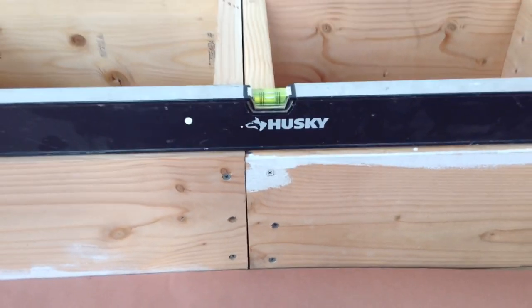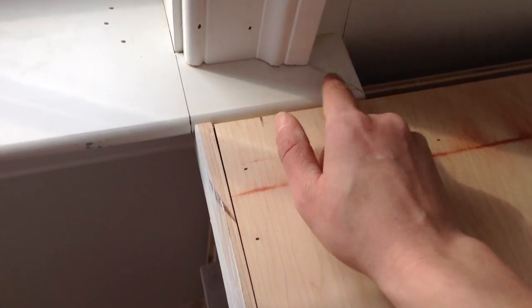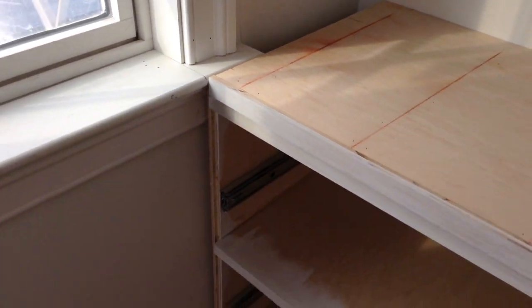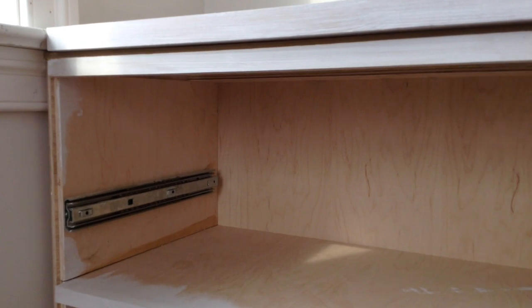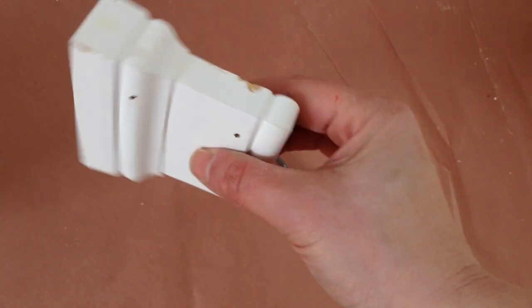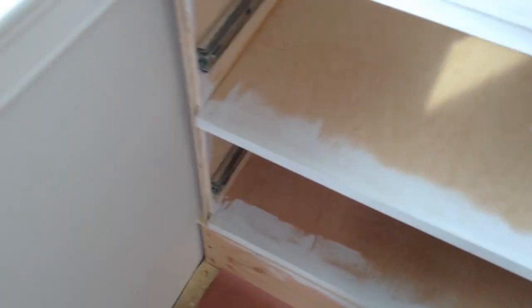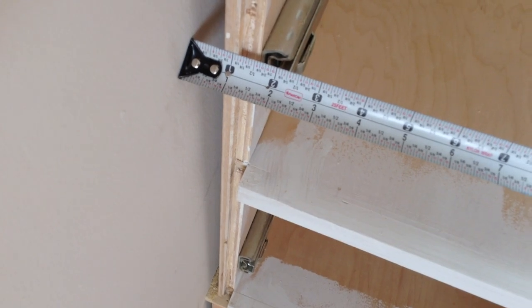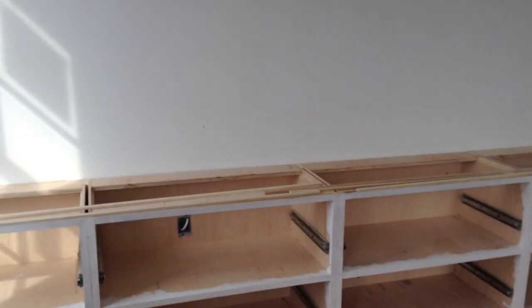We were kind of guesstimating all of those thicknesses. But this is my frame in the floor — the most important thing of all this is making it level. The customer wanted this tabletop to be the same thickness as the window frame and dead-end in the window. What we decided to do was cut out the entire bottom portion of the sill, and then the piece will float underneath of it. I just did that with a handsaw. I kept this piece — whoever did the framing really finished it off properly with returns. Once all that was done, I could attach the cabinets. Everything from the ground up gets screwed into studs — the 2x6 base was screwed into the floor, and the cabinets were screwed in together and screwed into the floor.